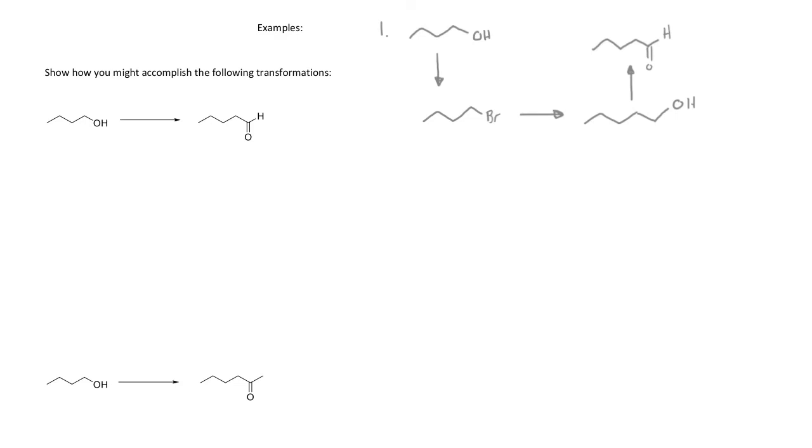Without this kind of transformation, you won't be able to solve pretty much any of the synthesis problems that we'll be doing. While there are multiple methods available for converting primary alcohols into alkyl halides, if we want to make the primary alkyl bromide, probably the easiest way to do that would be using phosphorus tribromide. Once we have that primary alkyl halide, how do we convert that into the primary alcohol? Well, that's right, we need to use the Grignard alcohol synthesis.